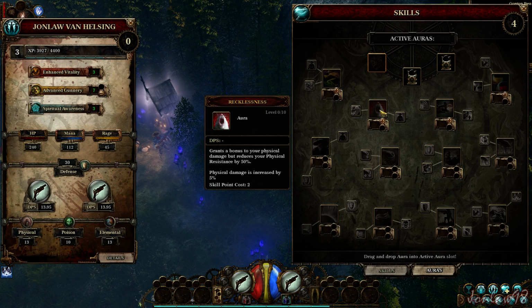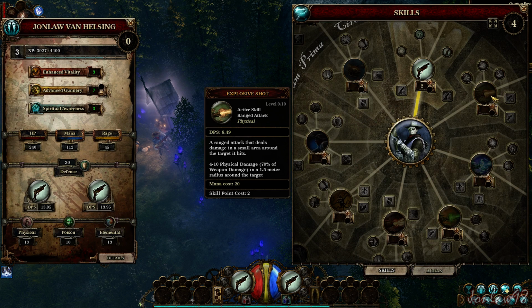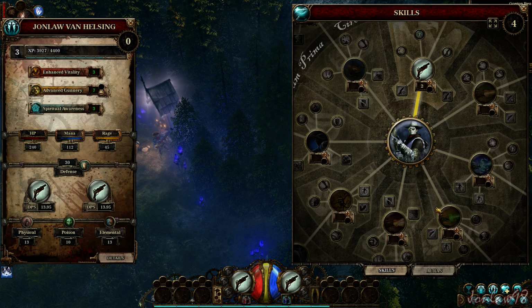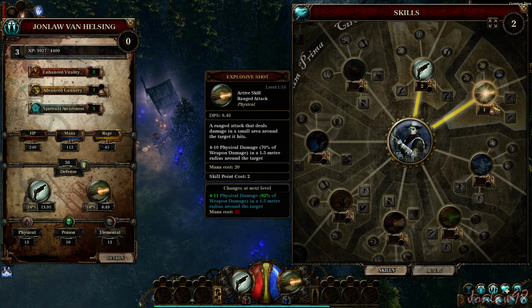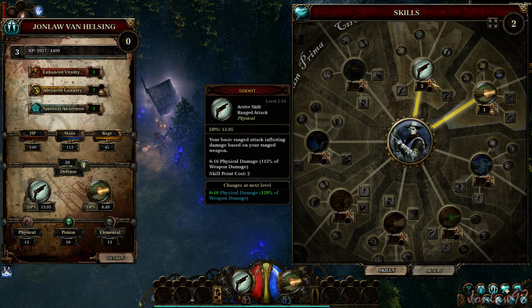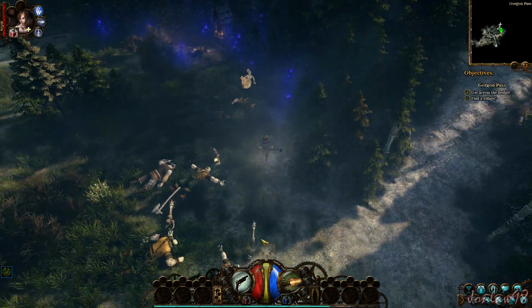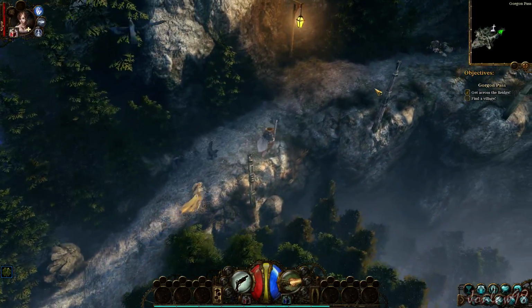Now that we have 4 points, we can put more into here. Generally, I would say if you're playing a ranged character, the explosive shot and the scatter shot are your AoEs. You kind of want these as soon as possible, and it's very good to have. So make sure to get an AoE early on in the game, just because you'll need it, trust me.